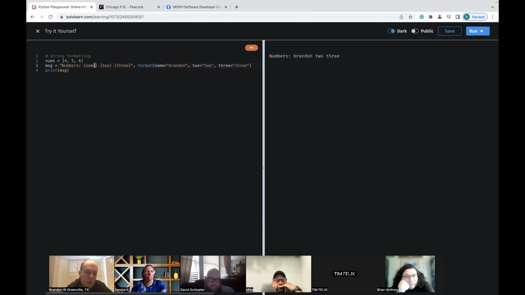So whatever variable name you give it in here, you just do the variable name equals and then the value. And that's the way you've seen me do the dot format, by assigning the actual variable name in there as opposed to just doing 0.